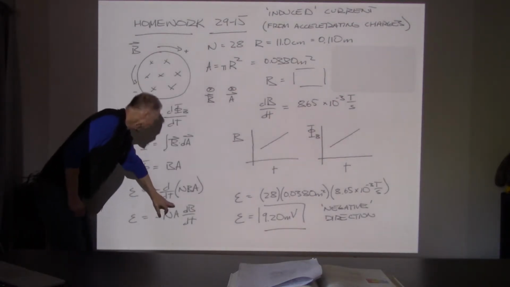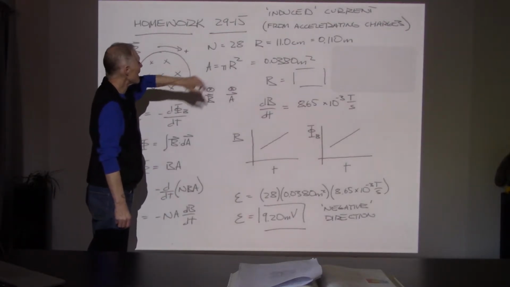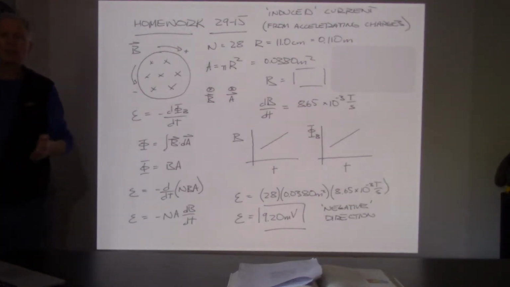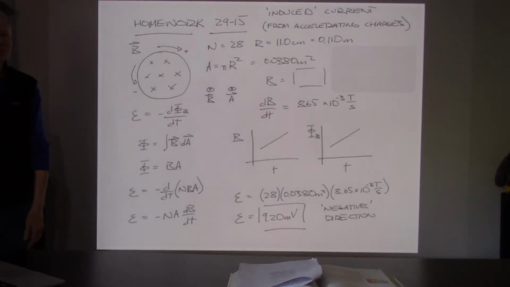We had to put in the area. Now we could calculate the area as pi r squared. They gave us that information. Watch for diameters. I noticed with almost every homework problem I looked at, they give you a diameter. And I think that's good, because if you're out building something or in your lab measuring something, you usually measure the diameter. The radius is not as easy to measure.